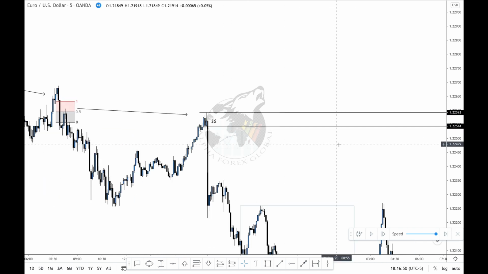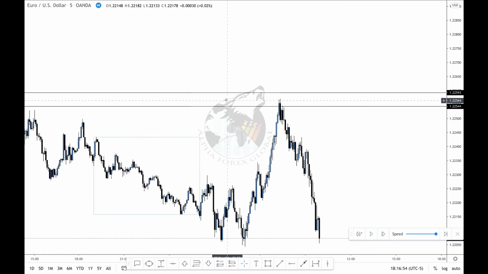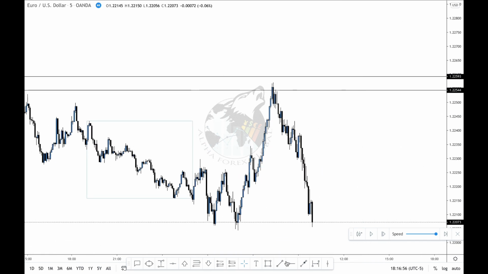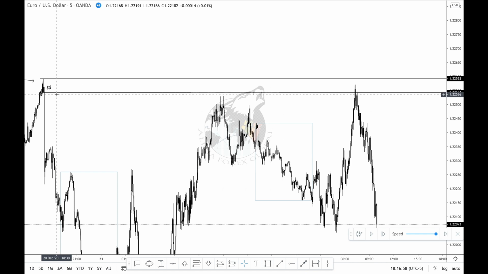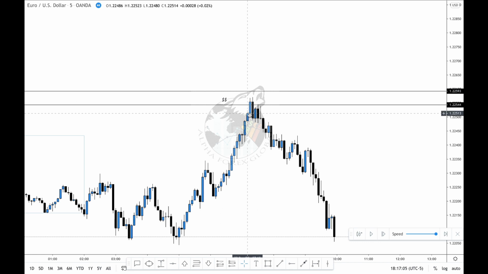Then look what happened. Market came back and grabbed that money, right? So money got transferred from here now to here. So the money is now here. And notice the market grabbed liquidity, which is money, and then pushed down, creating another order block, and then this mitigated that order block and then continued to push down, right?